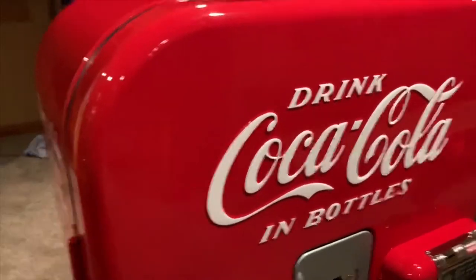Before we go into the inside, let's take a look at the back. A lot of people just kind of blow it off and really don't detail the backs. But here, as you can see — let me get a flashlight — even the rear of the machine has been done flawlessly. Here's your cord and your rebuilt condenser.